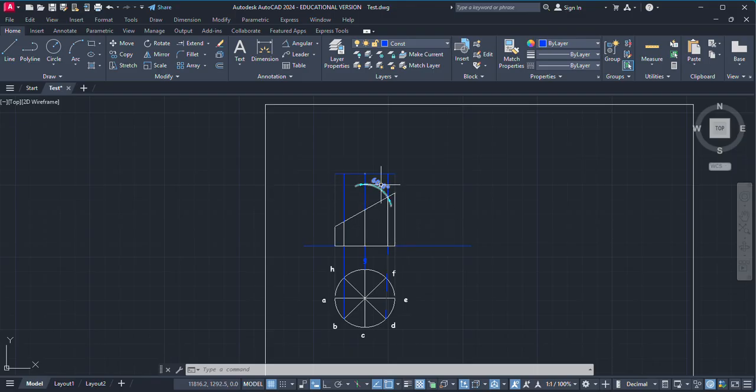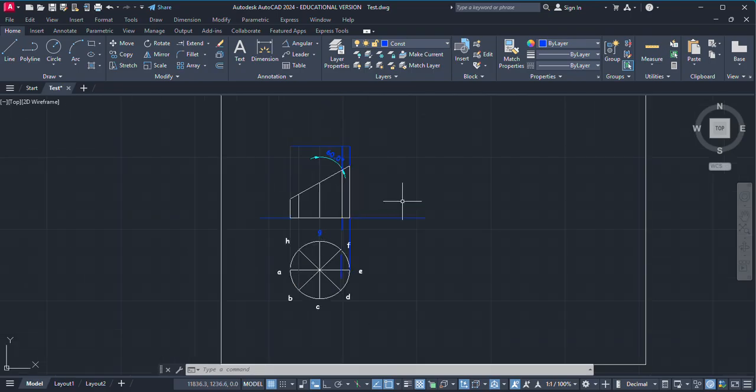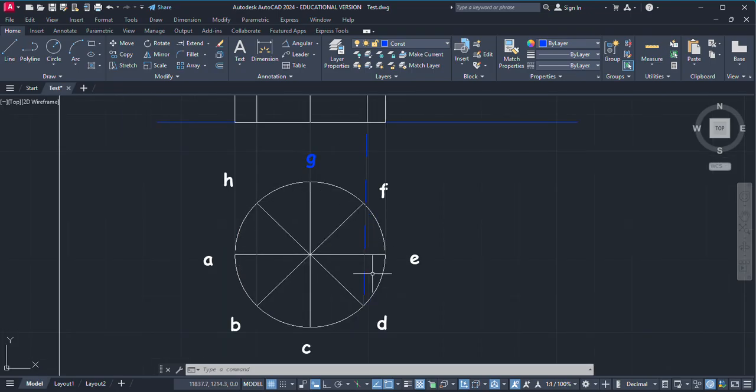Initially, if we have a vertical cylinder and you open this circular body from this point, then we will have a straight line here, and the height is this much. So overall, the lateral surface of this vertical cylinder is a rectangle, and the length, or horizontal distance, of that rectangle should be the circumference of the circle.